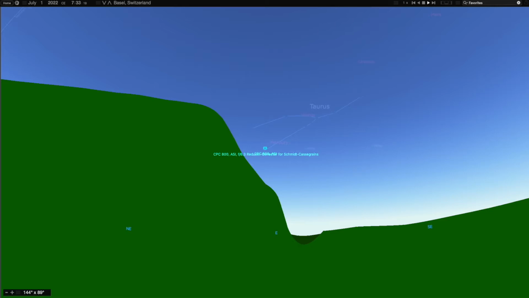What you will see when we go through this software, but also the other ones, is that there are different ways you can actually look for your objects. In Starry Night 8, for example, and also in Stellarium, you don't really have any best-of lists. So you have to look for yourself what you want to shoot, and you look more from a direction point of view.